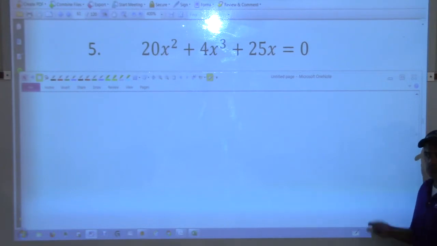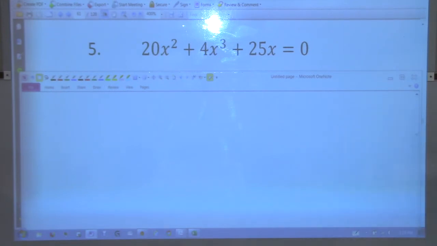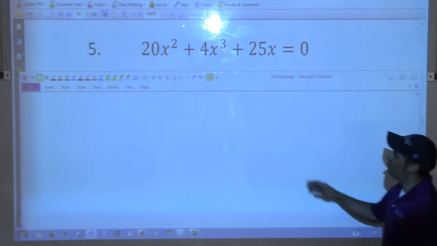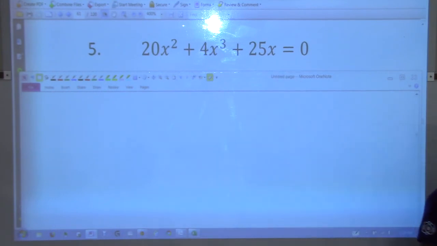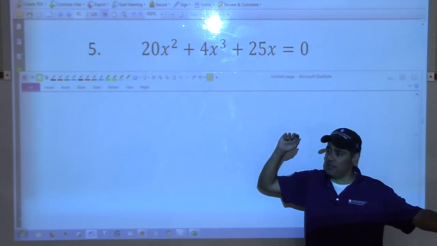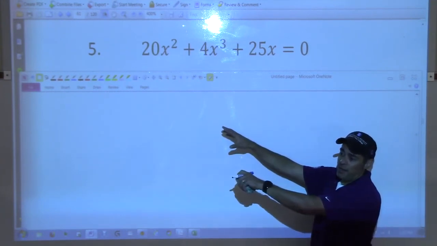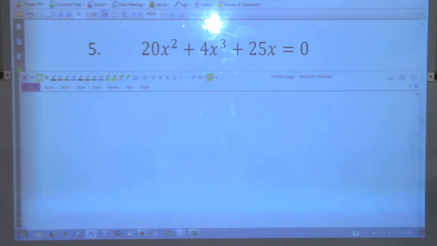Marcus? Marcus. So we're asked to solve this equation, Marcus. And the reason we know it's an equation is because of the equal sign, right? Can we use the zero factor property to solve this? Do we have something times something equals 0? No. Not yet, right? But we do have equals 0, right? So we don't have to do that first step that we did on the previous problem where we had to move everything over to one side. Everything's already there. So now you just have to see if you can factor out that left side.